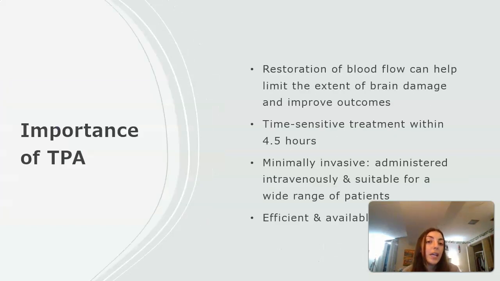Now, the importance of TPA is because of its ability to restore that blood flow to the brain, to limit the extent of brain damage that can be caused by strokes, and it just improves the outcomes of people that are suffering from strokes. It is also time sensitive because it acts within 4.5 hours, and it's minimally invasive because it's administered intravenously, and it's suitable for a wide range of patients since it's just an IV to the arm. Overall, it's just an efficient and available method to treat the ischemic types of strokes.